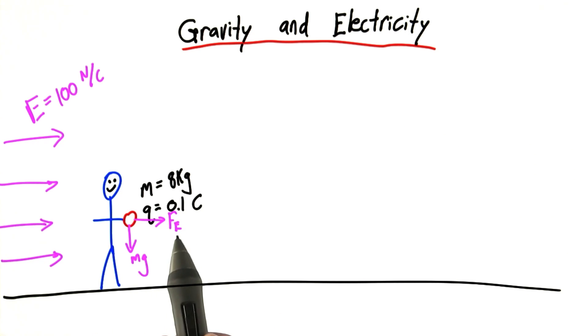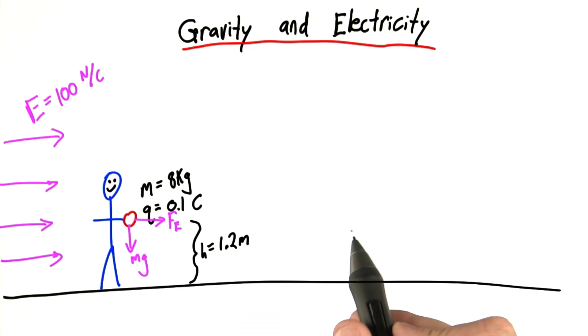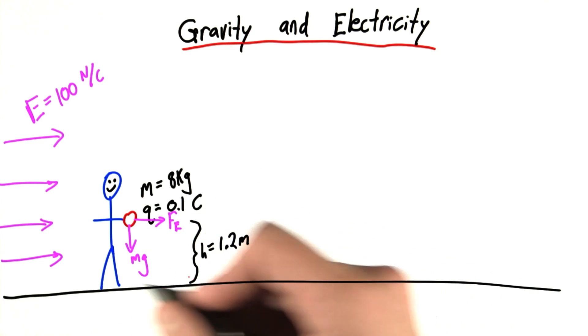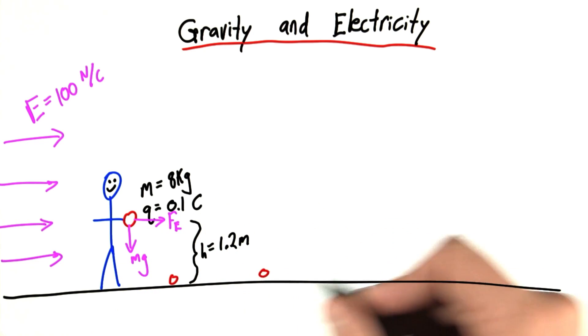Because now there's going to be a horizontal component of acceleration. I want you to tell me, if this height is equal to 1.2 meters, and we know that the ball will feel a force over here, so it'll probably land somewhere, I don't know, here, or here, or here.